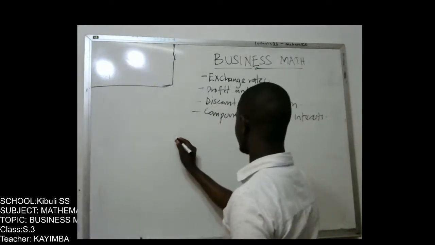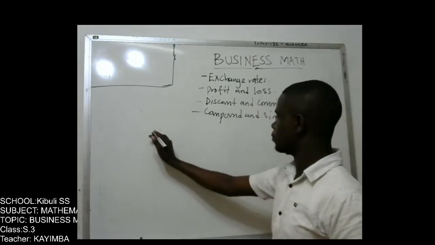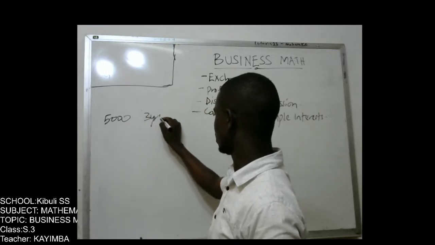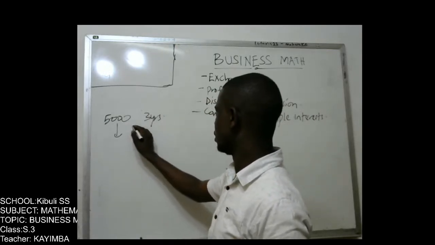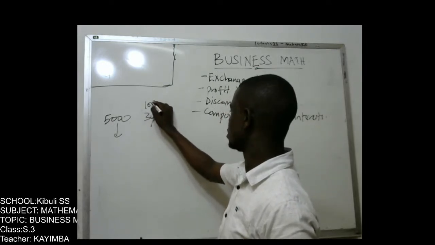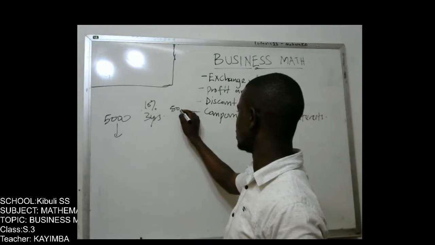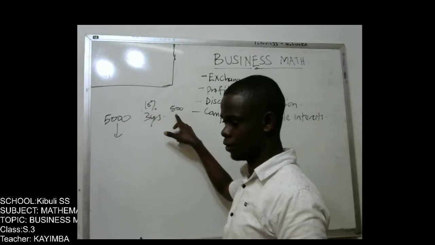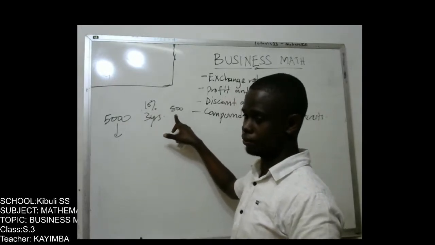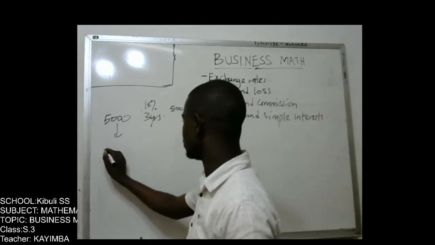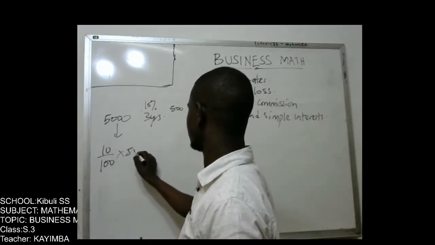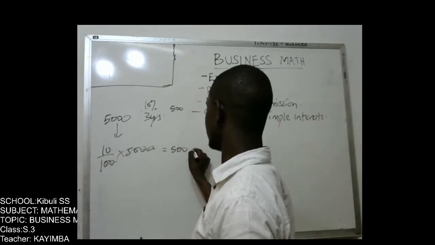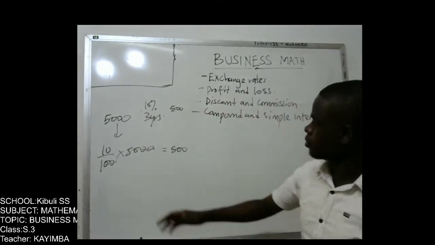Now, the difference between simple and compound, for the principal, if they say the principal was 5,000, they give you 3 years. Okay? After 1 year, the interest maybe is 10%. 10% of this will be 500. 10% of 5,000 will be 500. Okay? Then, if it doesn't come straight away, let us try it here. Times 5,000. These zeros will go with this one, and then I'll remain with the 500. You see it? So 10% of 5,000 is 500.